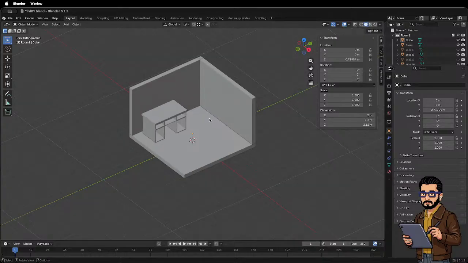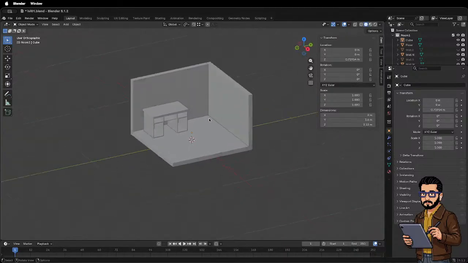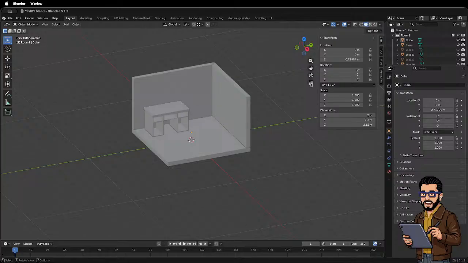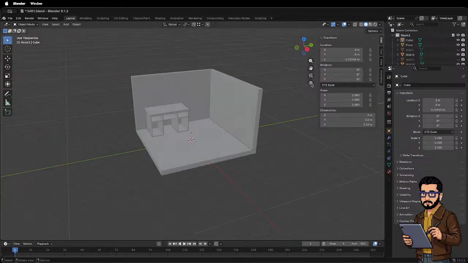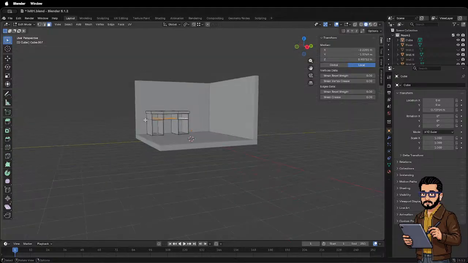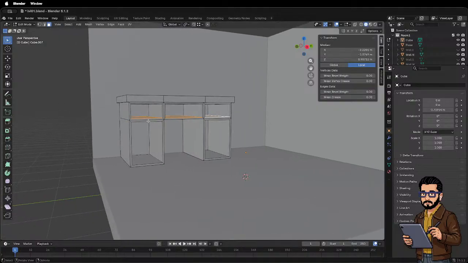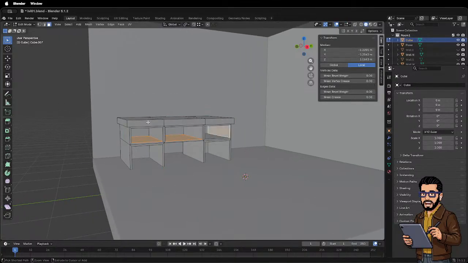No, I like it. That's cool. I like it. Let's make it better. That's the reason you need a reference in your scene, but that's good. We are doing good. Let's just go back.